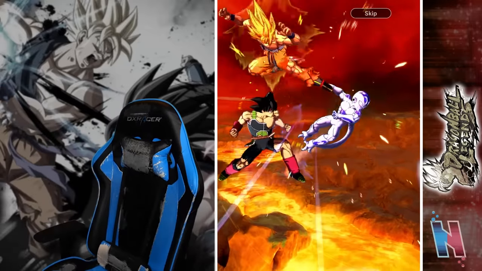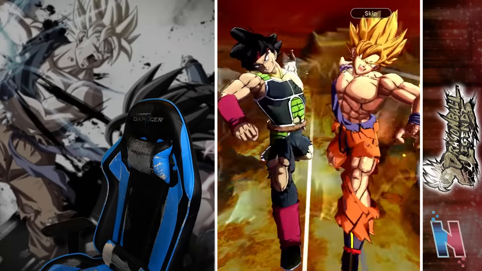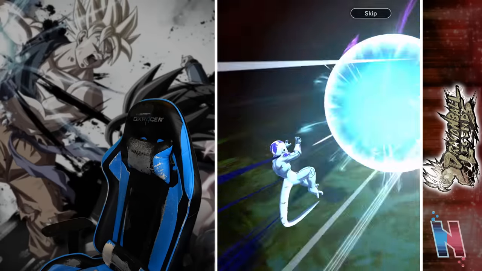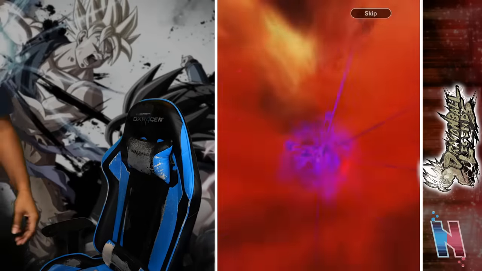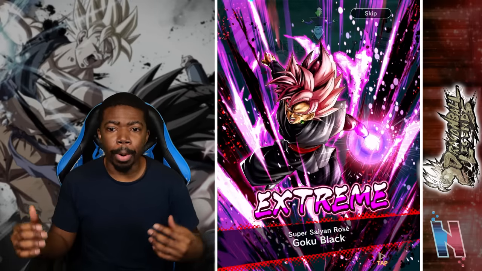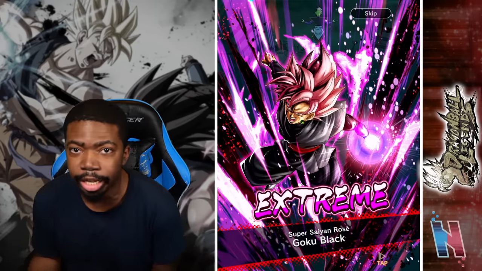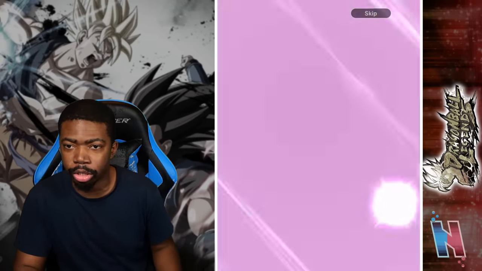No! No, no, no. There's no way. No, nah, bro, no. Get me off this game. Get me off of this game. We got the Bardock animation. That's a third copy of that Goku. Get me off of this game. There's just no way.